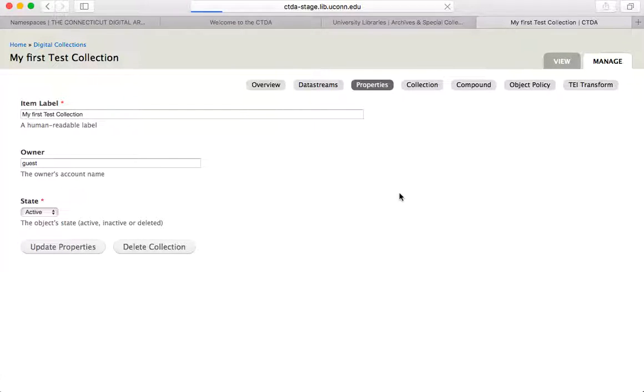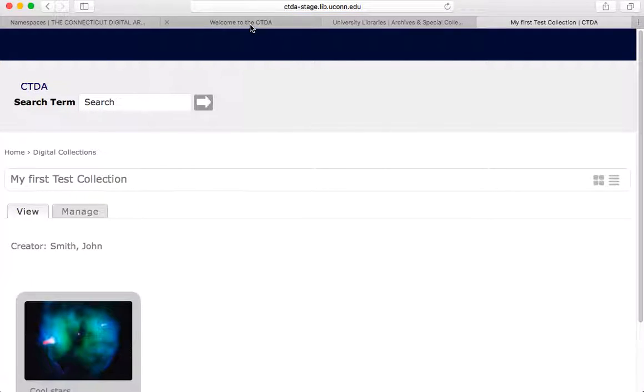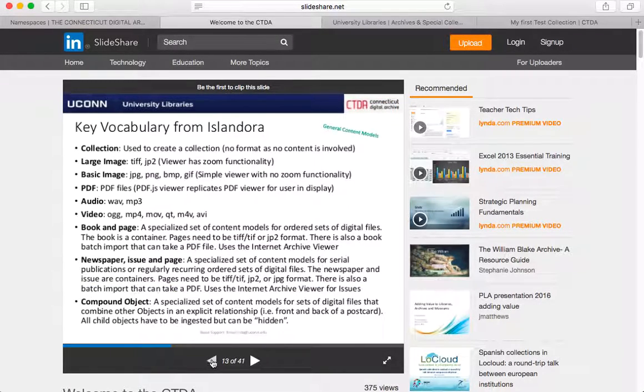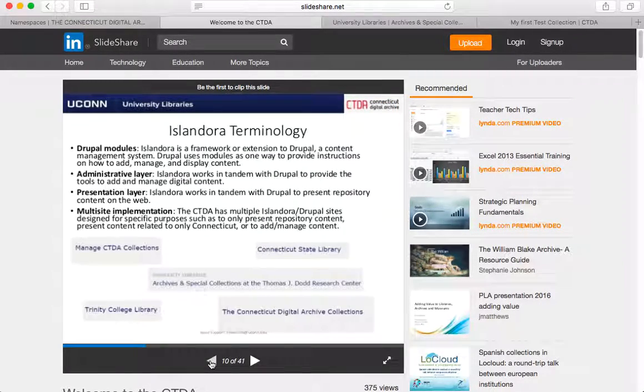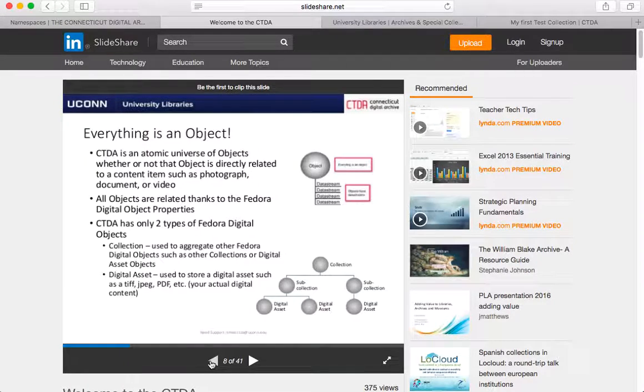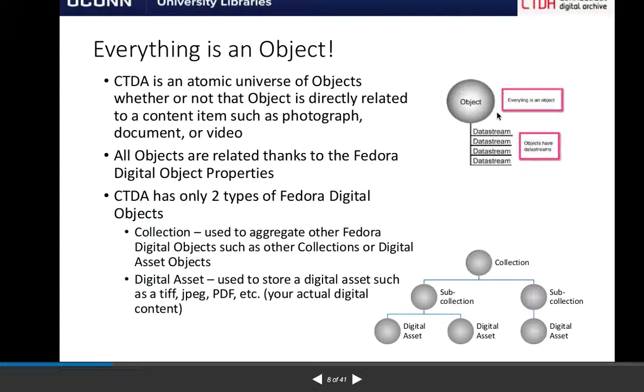So let's view and go back to the welcome to the CTDA. So what's happening here? Everything is an object. What we were looking at was an object in the repository. And notice this object, let me just make this bigger.